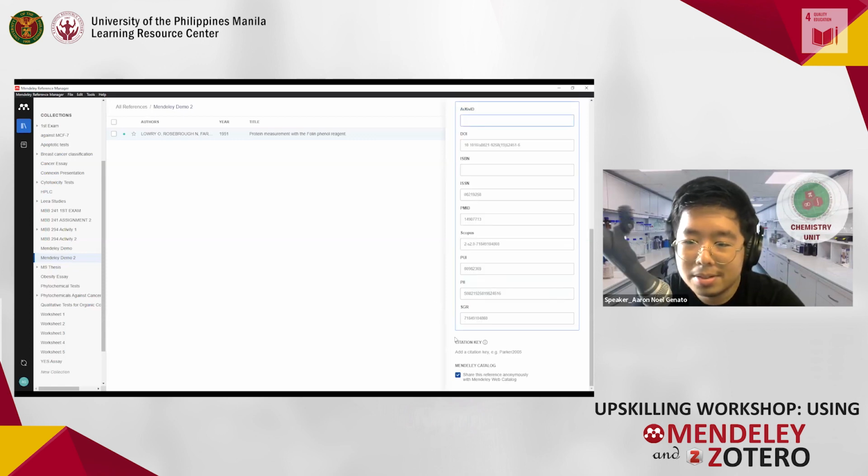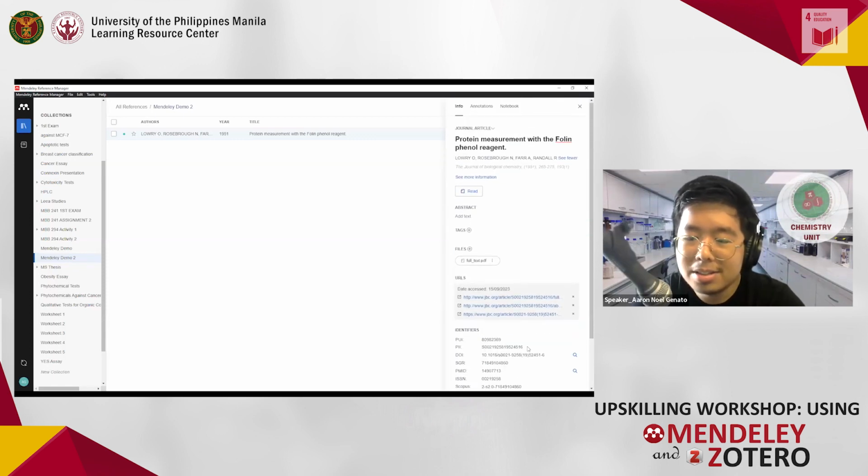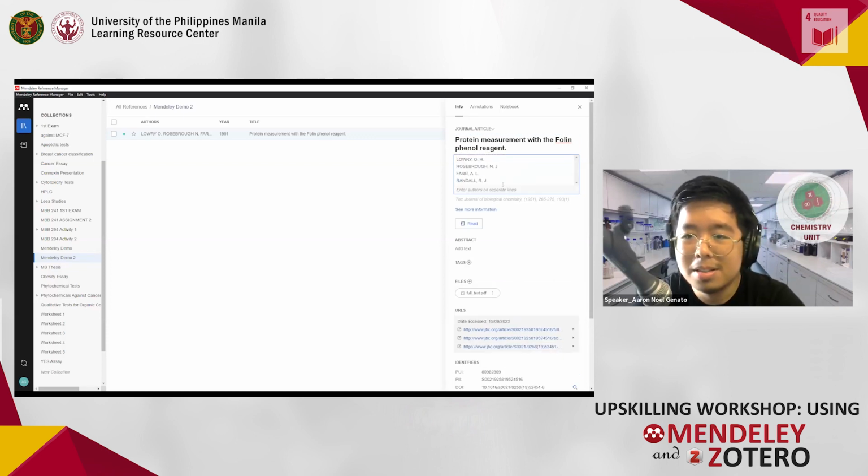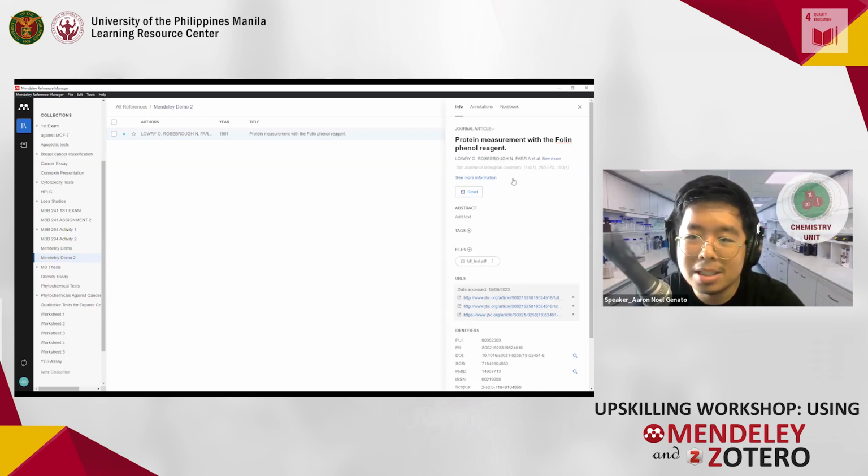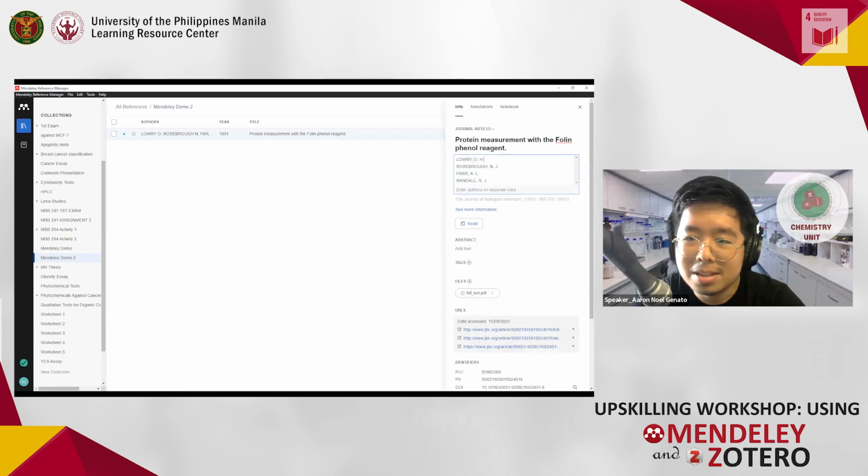dito. Okay. And you are free to edit all of these depending on some errors you might see. So for example, ang napansin ko dito is lahat ng mga authors mo ay naka all caps. You can actually modify this. Kaya ginawa kong sentence case na lang so that mas proper yung ating referencing or yung citation. Okay? Ayan.